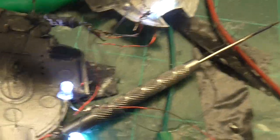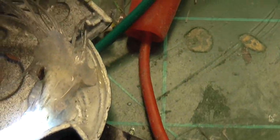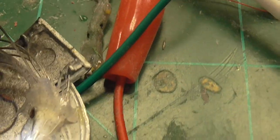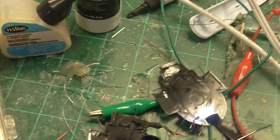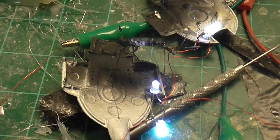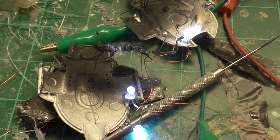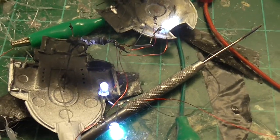This is the first time I've used this particular brand of accelerant. I've heard that instead of accelerant you can use octane booster or fuel injector cleaner, and that's pretty caustic stuff - so I would imagine this is pretty caustic too, which could have been the issue with the fibers. Everything was pretty much done. I was all ready to button it up and all the fibers broke loose, sticking inside the shrink tube. I started out with Elmer's white glue and that didn't hold because it shrunk up. Then I switched to Tester's window maker, and that became almost like a crystalline cocoon structure - really brittle, almost like a creme brulee on top. Hard and crystalline. Really weird. I've never used it for this purpose before.